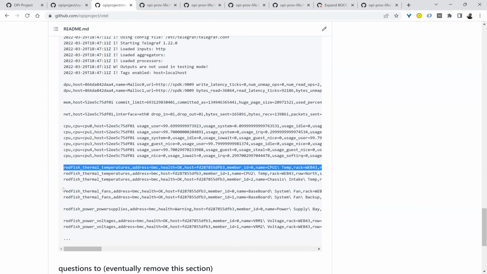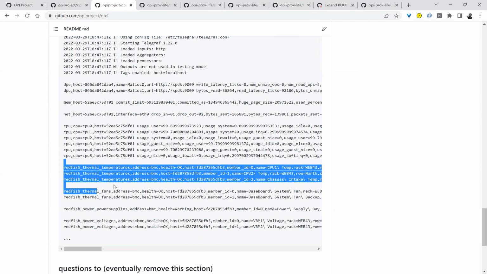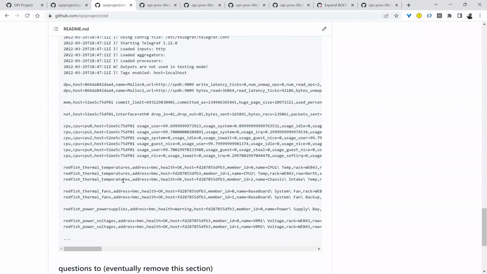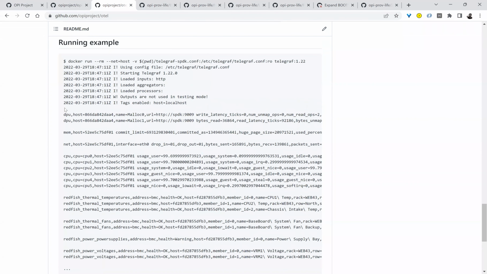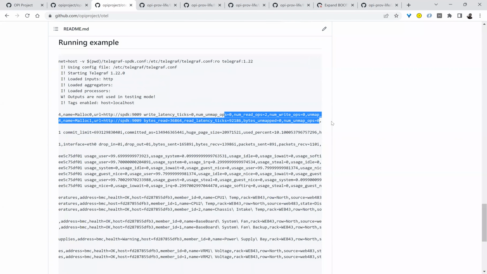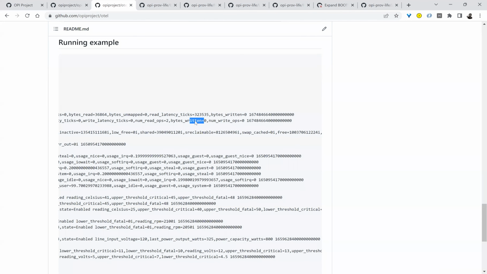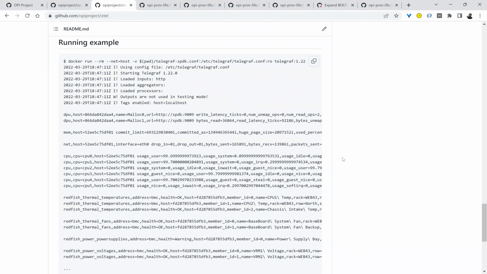Everybody has ARM cores. Redfish, except for AMD Pensando, everybody is interested in Redfish. And storage, everybody has storage. Whether it's SPDK related or AMD Pensando, you can stream directly the same metrics. You can look at how it looks. Not a lot of metrics in this example, but I think this is a minimum that we suggest.